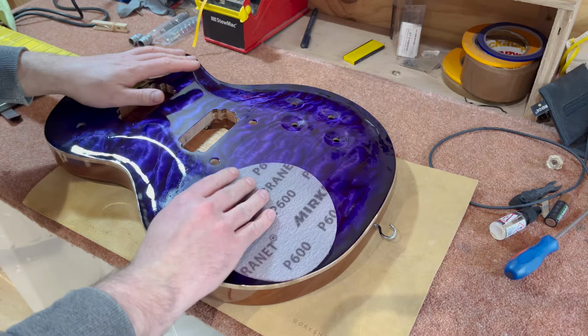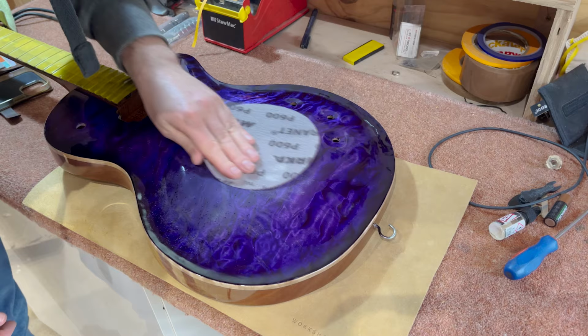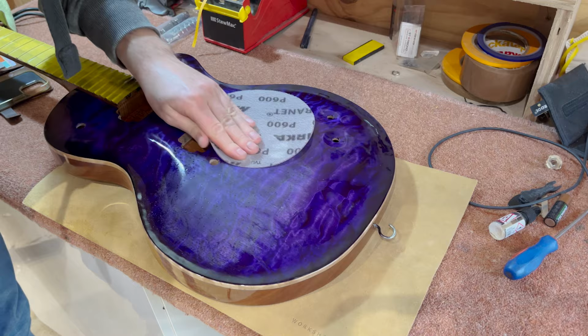They do seem to be coming out, so we'll just go at it with this for a bit. And then I think I'll spray a few more coats. Do a couple more today. On the whole, though, I mean, apart from that small cock-up, it's looking really good. Very happy with this finish. Use a tack cloth. Get rid of the dust.